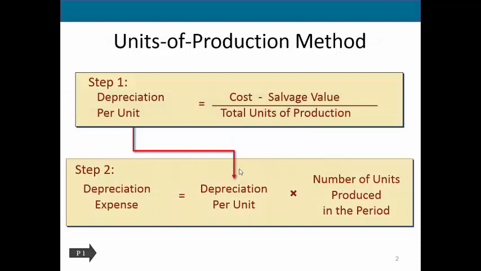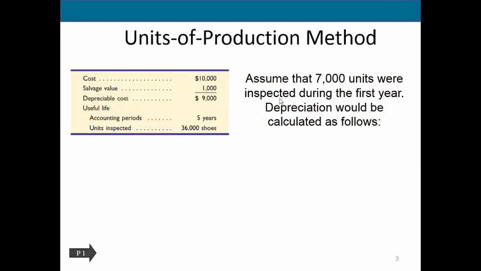We're now going to move into units of production. What's important here is that our numerator is the same. It's still going to be the cost minus any salvage value, but then we're changing our denominator. Rather than looking at how long this asset will last in terms of years, we're talking about how useful it is in terms of how many units of use we will get. So if you'll remember a couple slides back, we were given all of this information, and so we simply need to plug this in to our calculation.